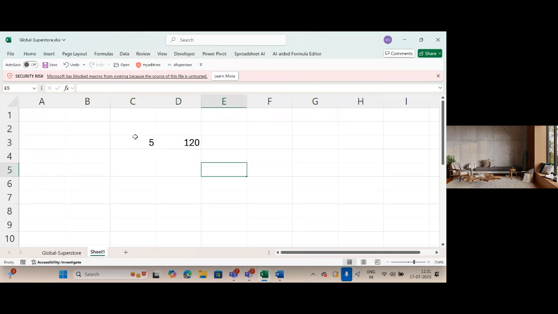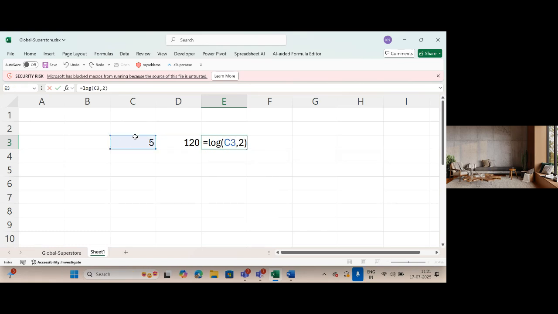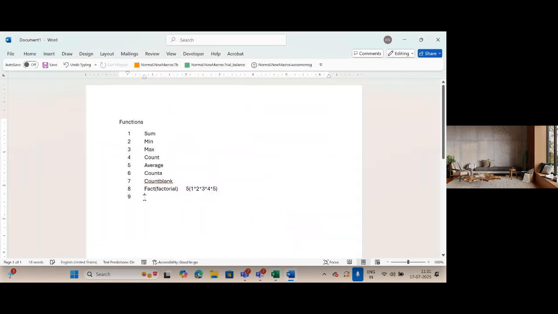For example, I want to check the logarithm of 5 and the base is 2, comma. Then the log will be 2.32. Log gives you the logarithm. So this is the log function, which is a very important function.